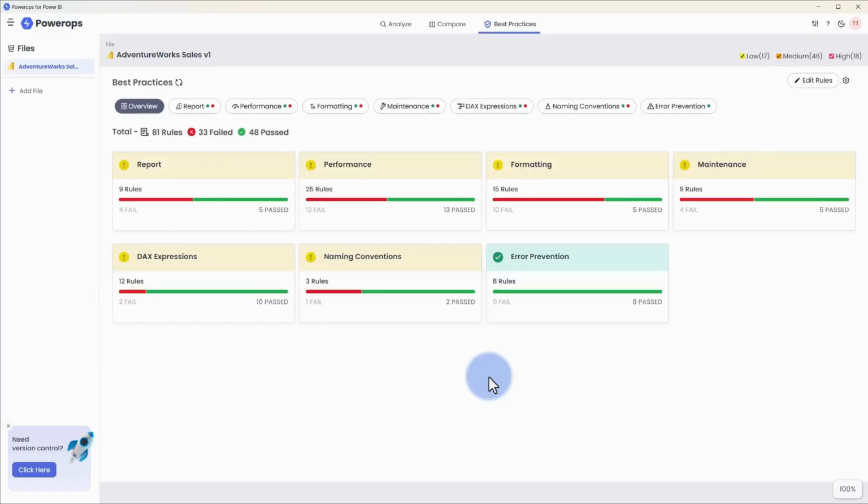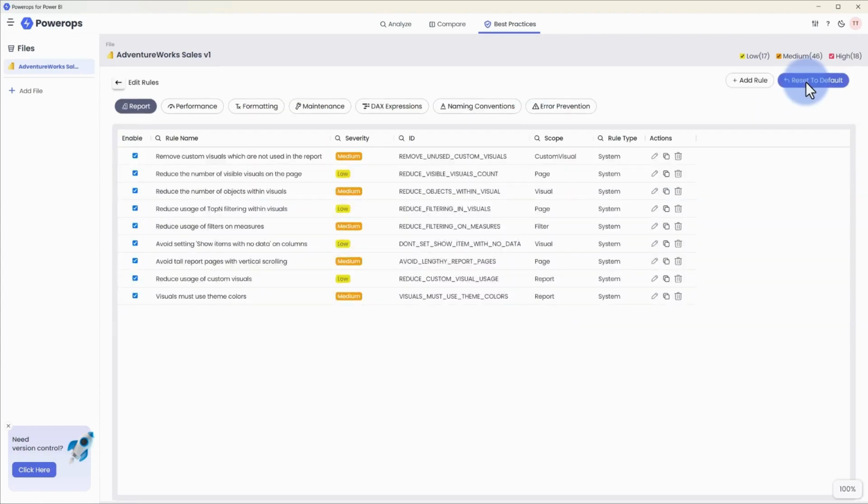And last but not least, clicking cancel, for any of the rule sets that we have linked to, either through a URL or a file, we can come up to edit rules in the upper right, and in here we have an option for any of these sections to be able to enable or disable the rules, but we can also change some of the attributes as well.